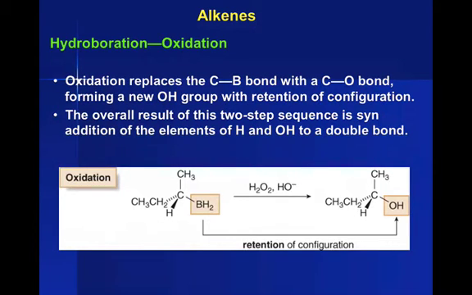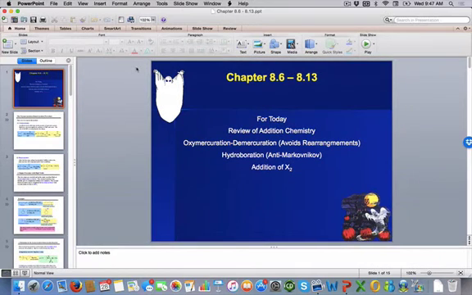And then in the last step, when we throw in the hydrogen peroxide and base, the boron gets removed and replaced with OH. And the cool thing about this is we get retention of configuration. Now, why that happens is the purpose of a graduate course. There's some interesting rearrangements that go on. But what do I want you to know? It's retention of configuration. So if this is R or S, I haven't really sat and figured it out yet, it's going to be the same in the product. We do not undergo an inversion. And so it's kind of an interesting mechanism how that happens.